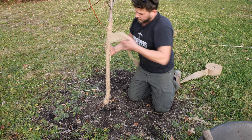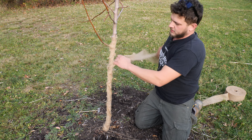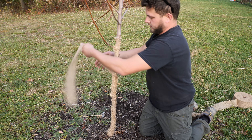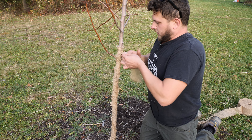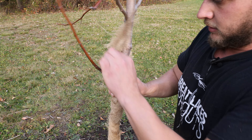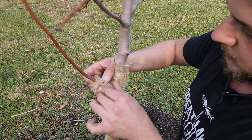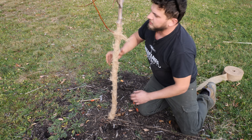Use the same stuff — you could use rope or twine to tie it, I'm just going to show you a quick method. Let's go around this branch and just tie her up right here. There we go. You can see it's nice and tight on there. It's going to protect the tree — no deer can rub up on it. That's the first thing we want to do.